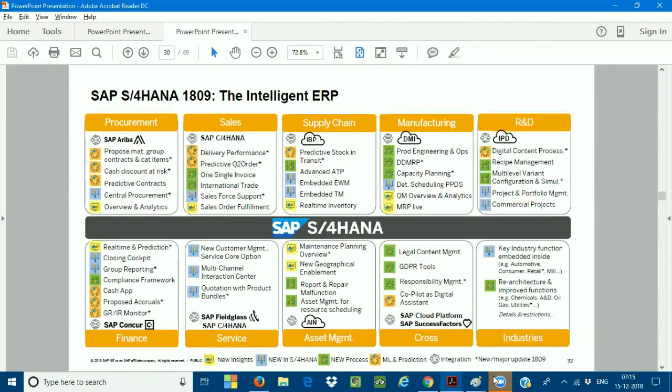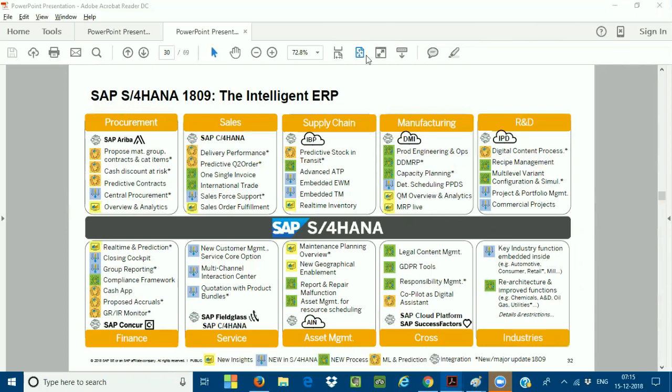Sorry, sir. So the three-way match, they are going to eliminate it from 1809? Which three-way matching are you talking about? GRIR, also the AP processing, where we match with the invoice, right? No, it is eliminated. That is what I'm telling now: the process of matching the invoices with the outgoing payments and the remittance has been removed from SAP. Oh, okay. Thank you.